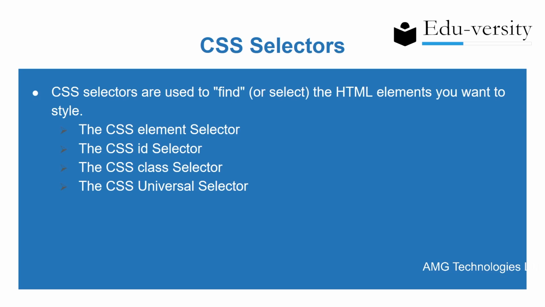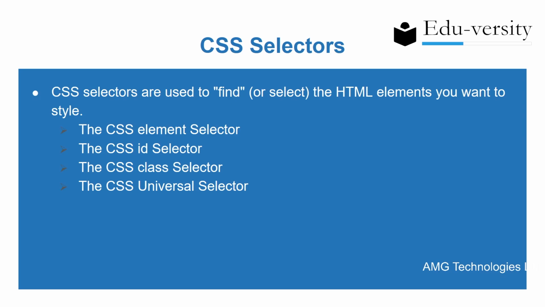So we have selected a single type of element. From that particular page, every h1 tag and every paragraph tag gets selected. So we are using the CSS element selector. Also, we can use the CSS ID selector, which is used to select the elements of a particular ID. We can use a CSS class selector, which is used to select the element by its class. Also, we have the CSS universal selector, which is used to select each and every element, each and every tag written onto that particular document. So these are the four basic types of selectors in CSS.